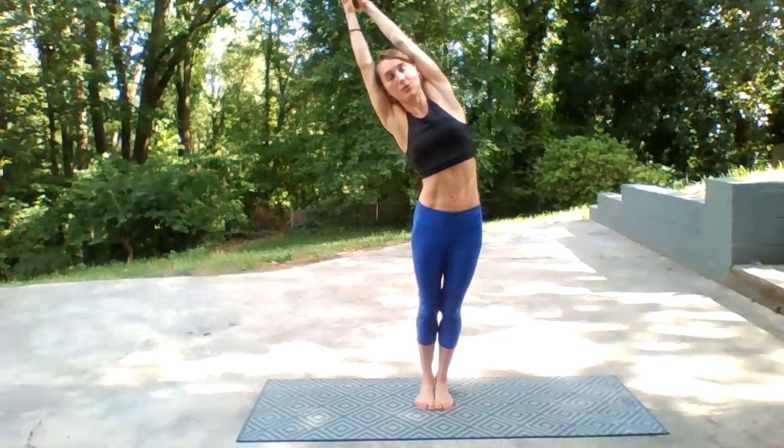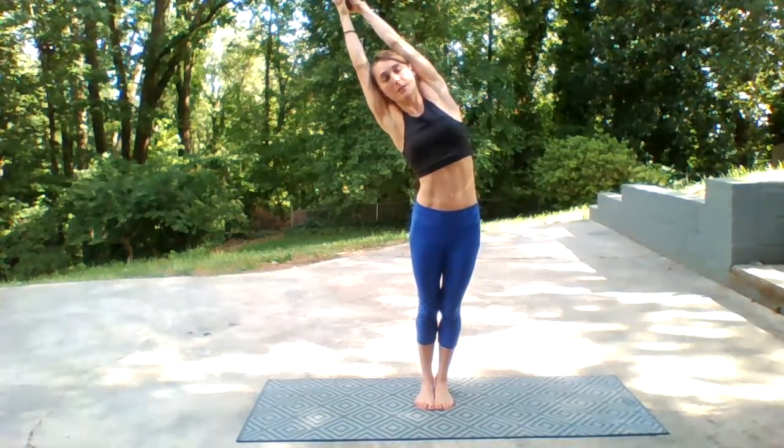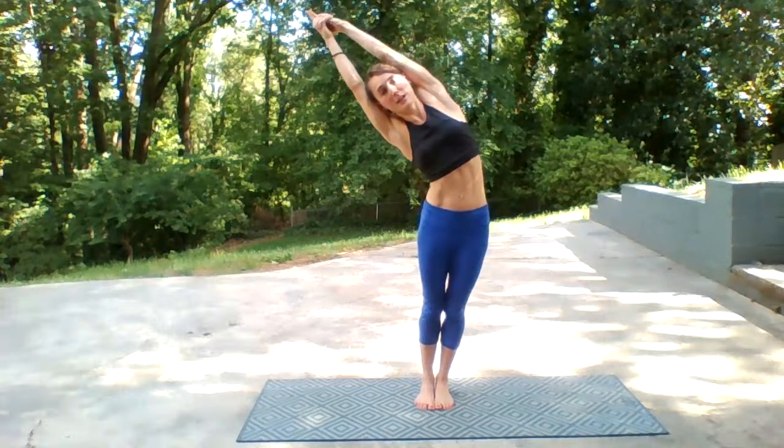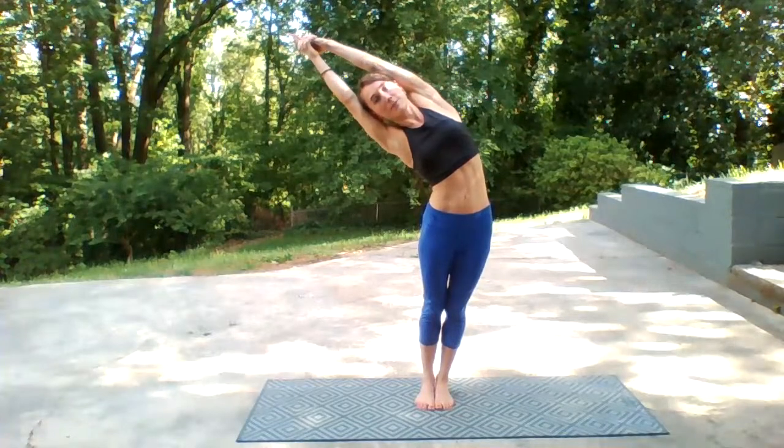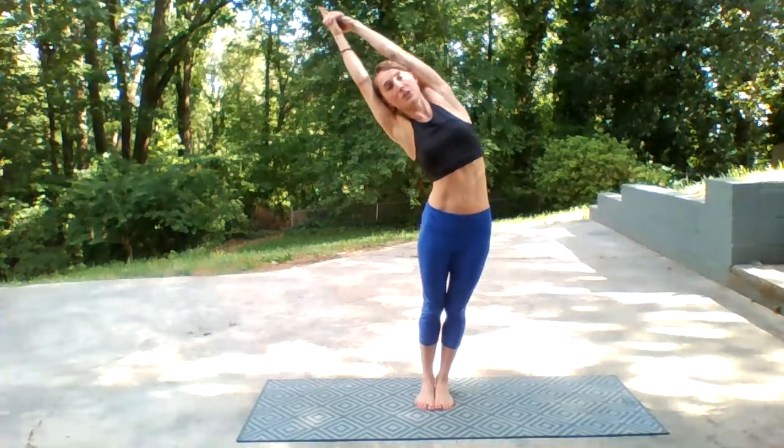Inhale for length and strength. Feel yourself getting longer and taller and stronger here. Exhale, get a little bit deeper here. Beautiful stretch. Keep that chest lifted and change. Come back up to center.